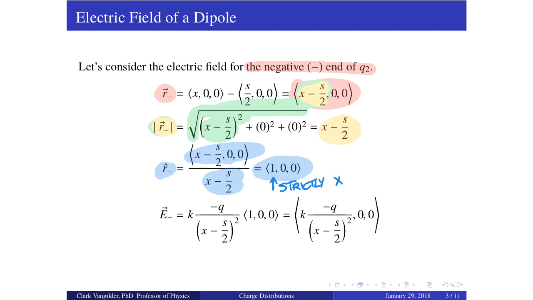And so that means if I wanted to, just pretend that you want to, I could define the electric field at the negative end of the dipole in the classic way. This is just the Coulomb constant times charge over distance squared, with the unit vector r-hat. All right. Top thing squared with its pointer, the unit vector, and I could define the electric field from the negative end this way.